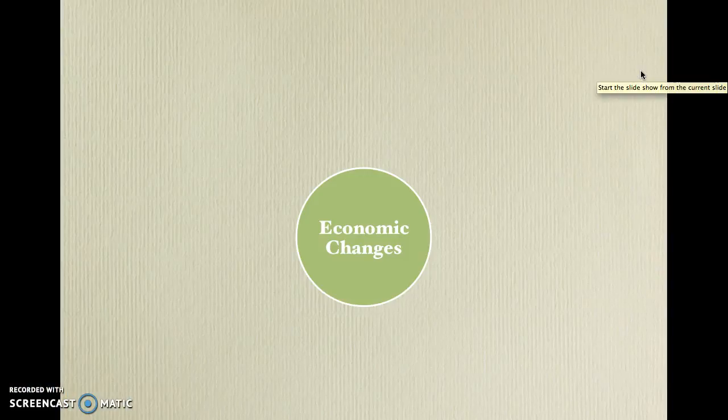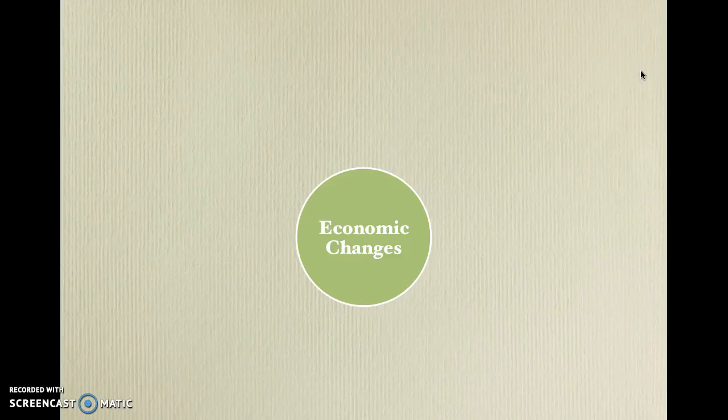All right, so in section one, we saw the rise and fall of the Ming and then the invasion of the Manchus that started the Qing dynasty. In section two, we're going to look at Ming and Qing society. We're going to look at the economy, the family, and the arts and culture of this era.